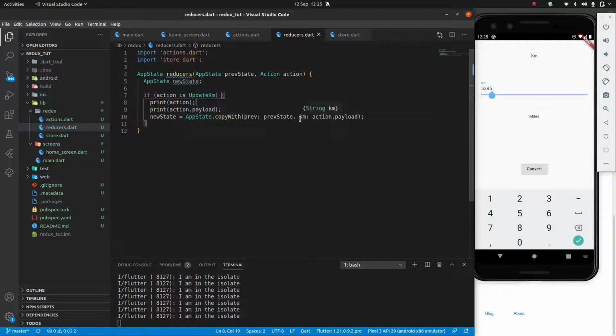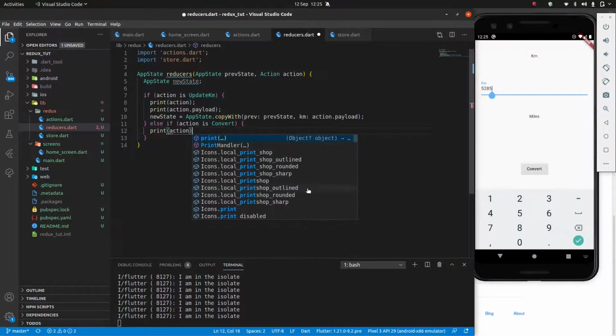So this does exactly what you guys think it does. It takes my previous state, copies everything from there, and then updates just the kilometers, because that's exactly what the action is. Else, if action is convert, then we're gonna have to do other things.